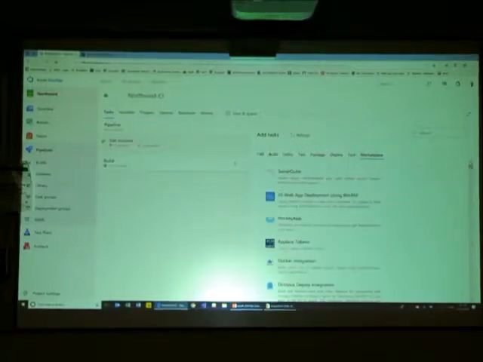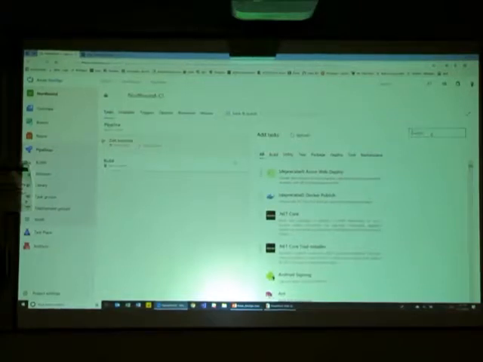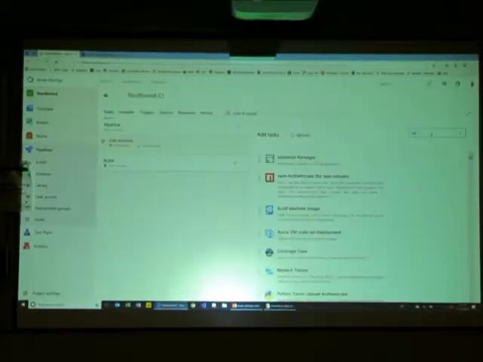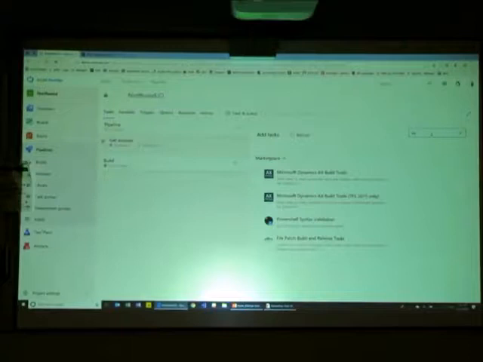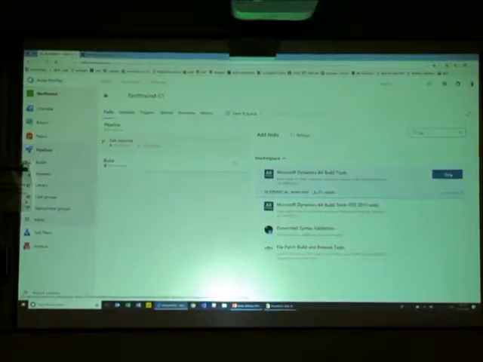So even if you go searching, watch, this is kind of fun. If I go, let's say I'm doing some AX stuff. So I just type AX up there, and it'll show me all the stuff that has AX in it. And it actually showed me these aren't installed. They're in the marketplace. But I can still see them right in my build. So I can just go in here and say get. And if I'm an administrator and have the rights, it'll automatically add it to my account, and it'll just show up and I can use it.